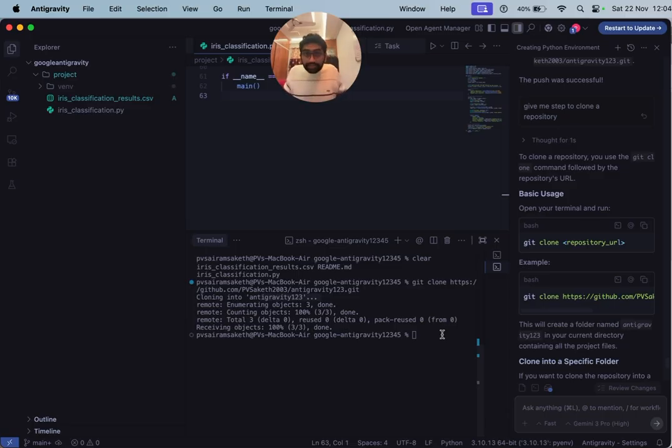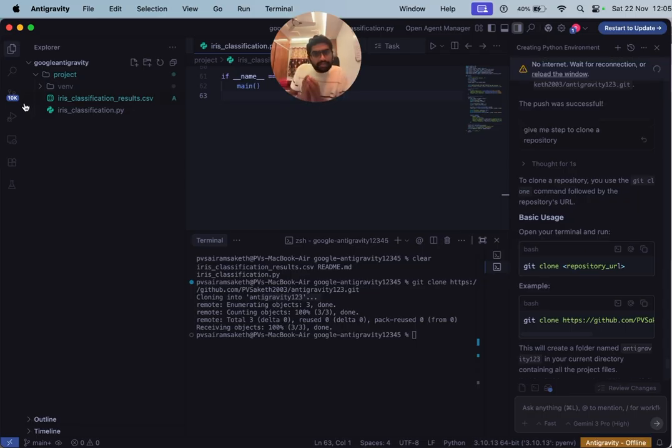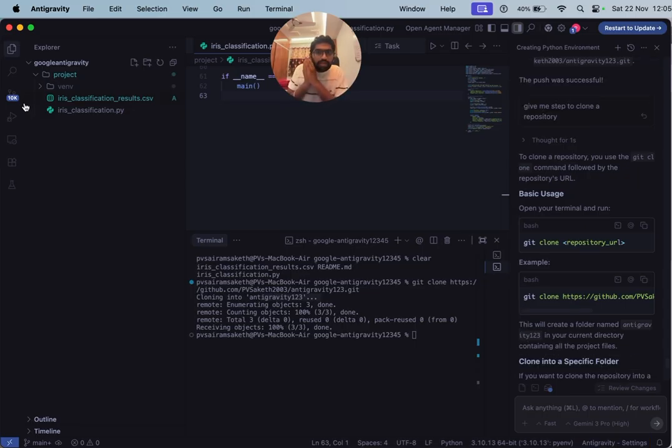Everything we have automated. We didn't write a single line of code here. This is the power of using AI, and AI is all about prompting. If you know prompting well, you can rock in the field of AI. So this is how you can create amazing machine learning and deep learning projects using Google AntiGravity. This is how you can create. I hope you understood this lecture very well.